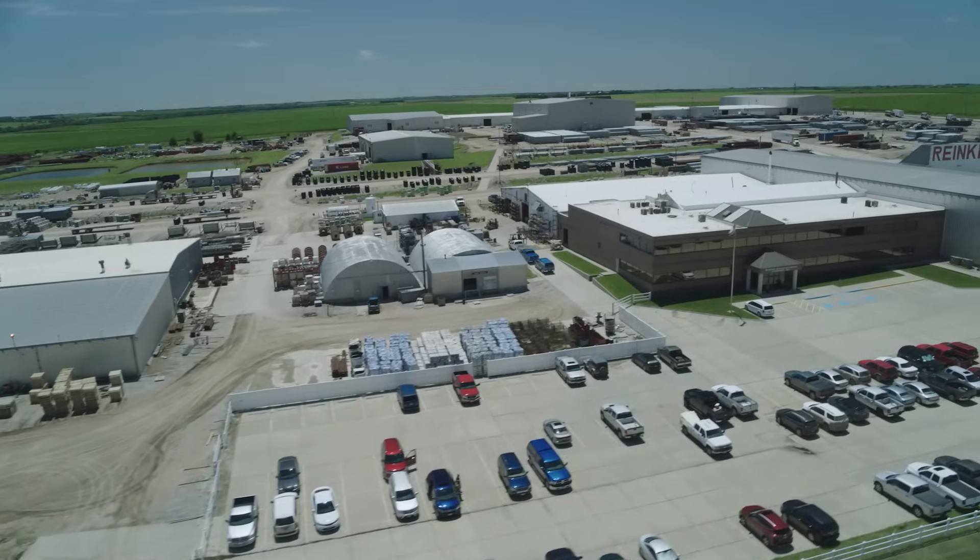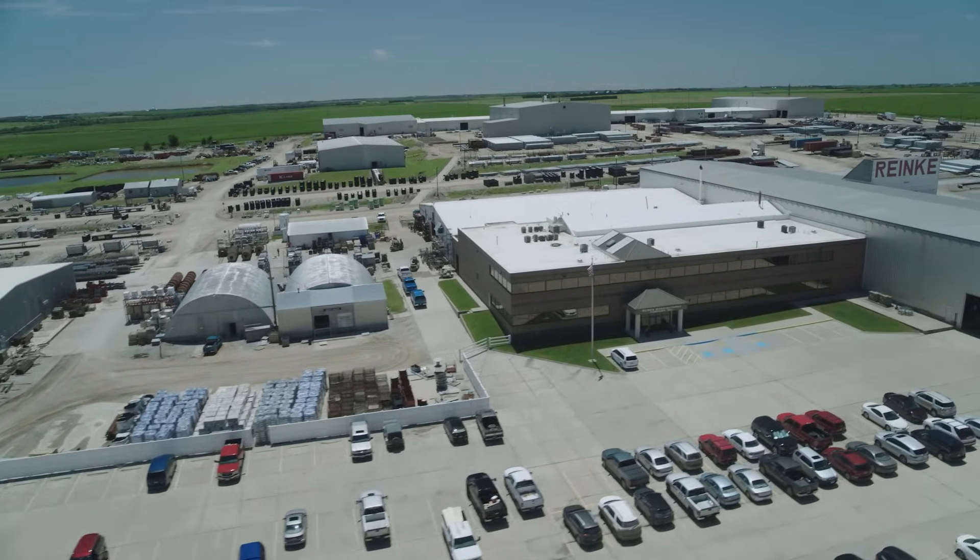We just got bigger and bigger and better defined as it evolved. It's been a big push probably the last four or five years to get where we're at today. We had our fair share of changes going forward with this process — sometimes it was almost like going back to the drawing board again.